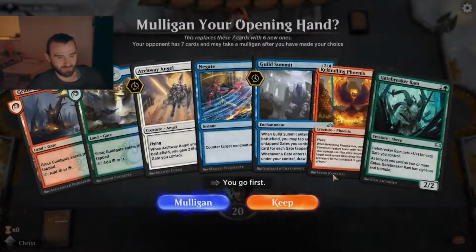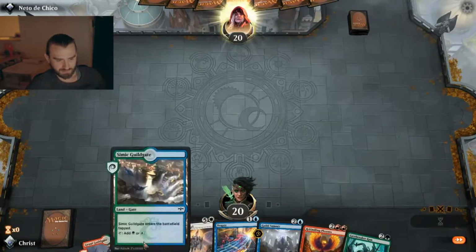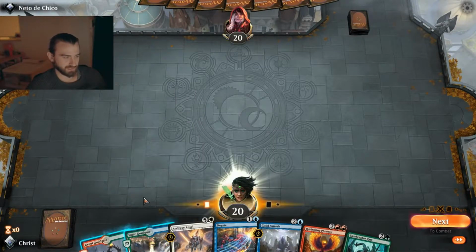I think it brings back memories for everyone. Bad memories of bad games. Okay, so we have Negate. That's about it for this hand. Risky keep, but I think I'll keep this. The Negate has proven useful, even against mono red.